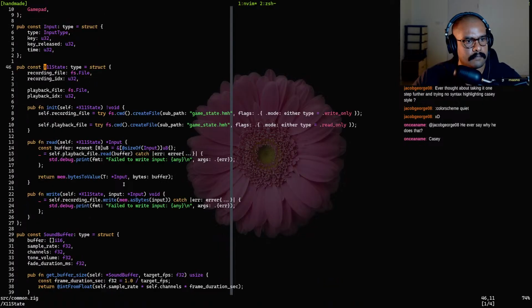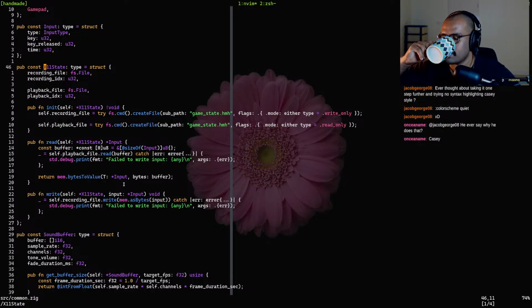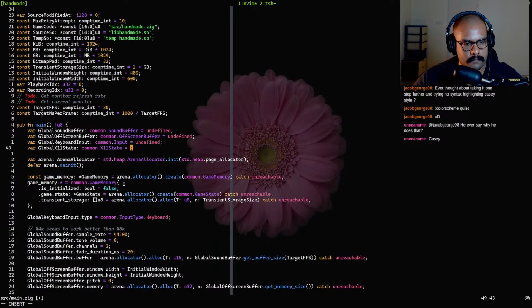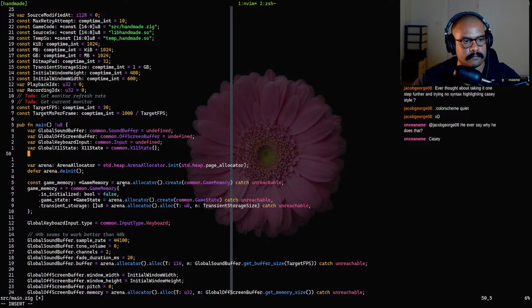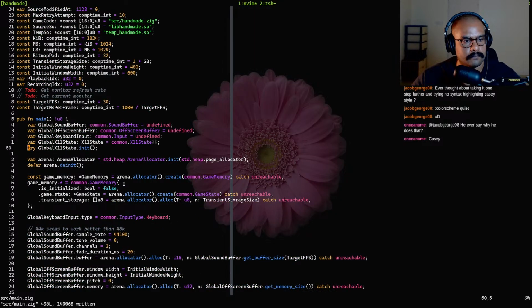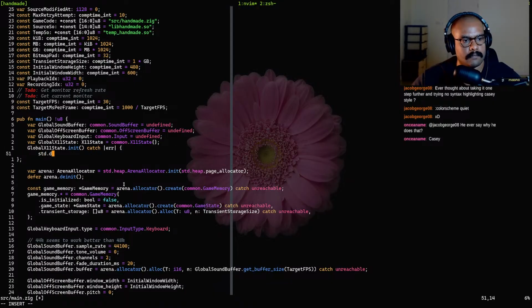This header? Yeah, it can. Build to init x11 state.